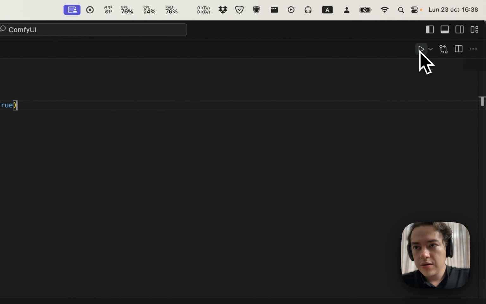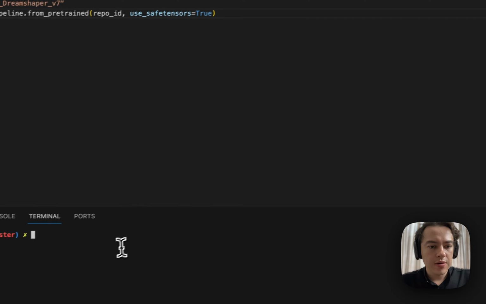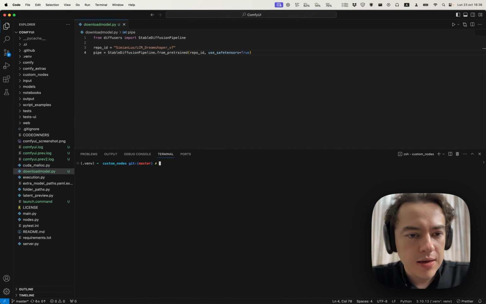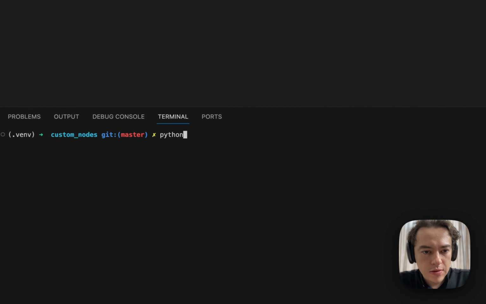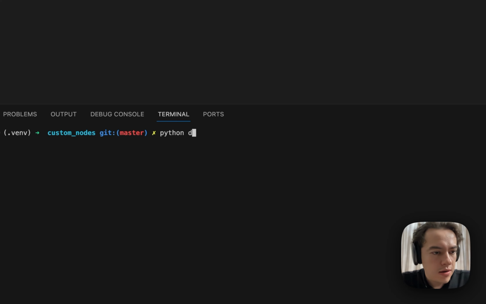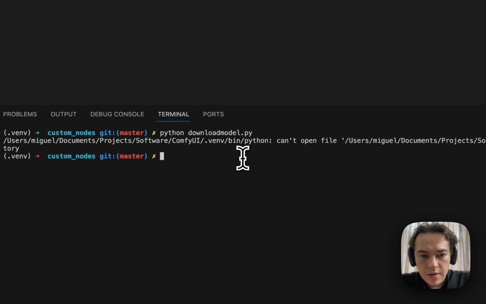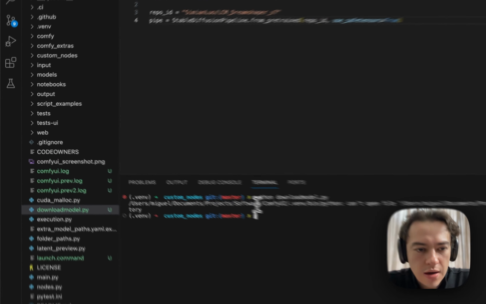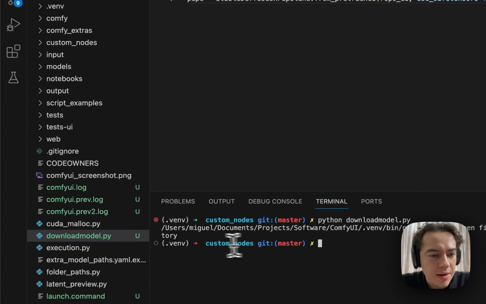So let's run this. We can either click on this play button, or in case you don't have that button, because I haven't seen it sometimes, we are going to run python and then the name of the file, download model.py. We have an error. What's happening is that I'm currently still in the custom nodes folder.